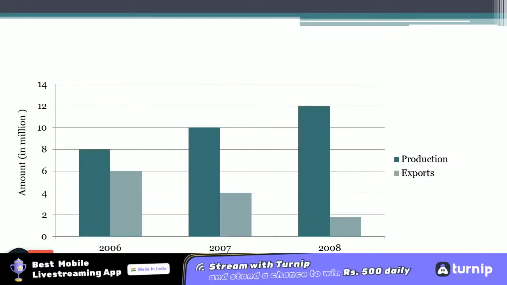It is about the production and exports and the amount in million expended on the factory. So if you are talking about the particular factory and it is mentioned about the amount in million spent and production, you can observe that the dark green basically shows us the production and the light green shows the export.